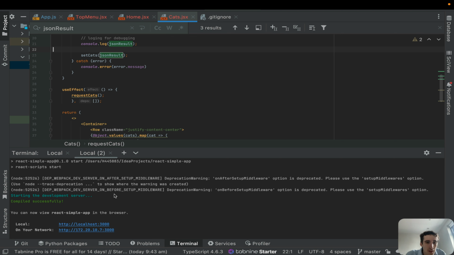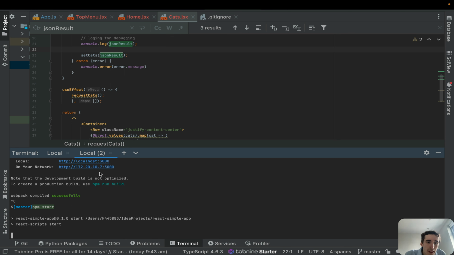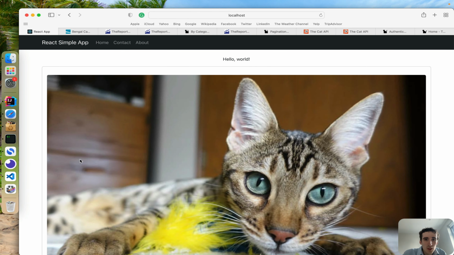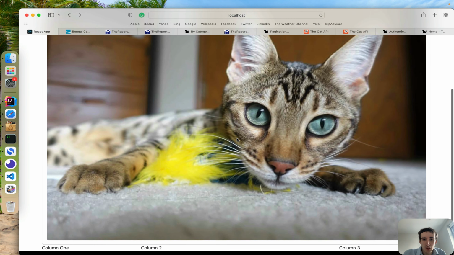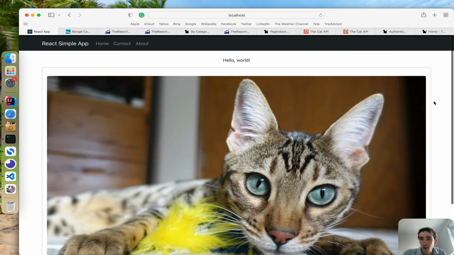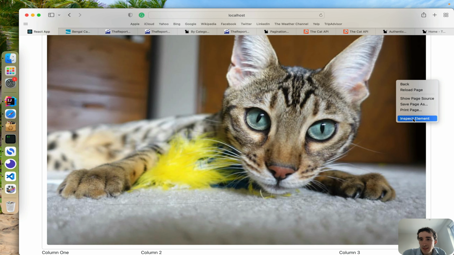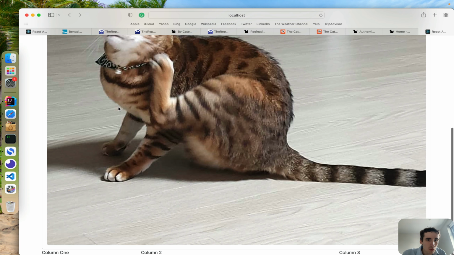Now let's run our application again if it's not the case. So npm start to run the server, and then it will be available on localhost port 3000 like what we were doing before. And here, when you see now we have one cat. Wow, so it works. At least we have one photo of a cat. So why just one? Let's see when we inspect the element. Oh, now we have a different one.